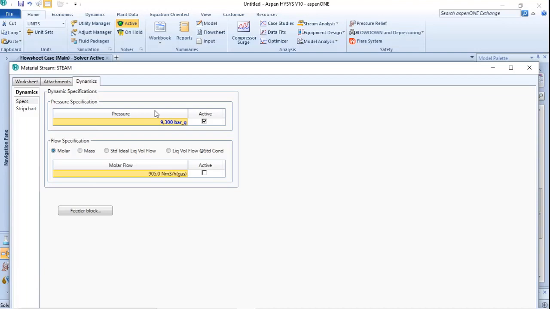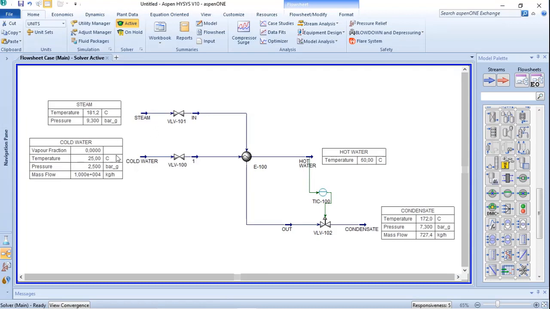So in this case, I will leave all of my streams with the pressure specification activated, because those are information from my system. And you can verify that the dynamic specification is related to the degrees of freedom of your system.